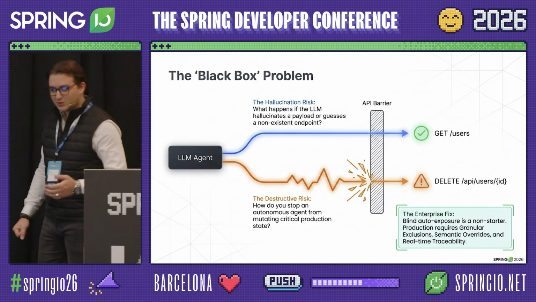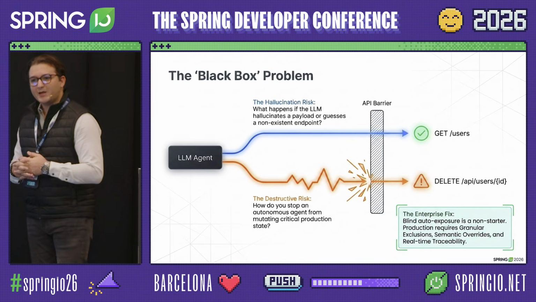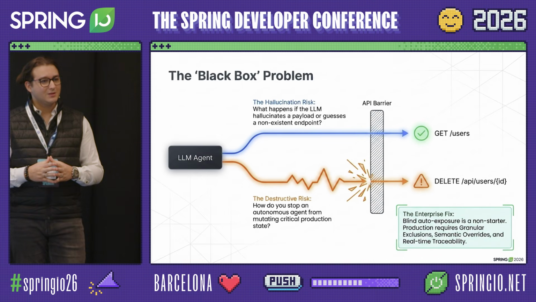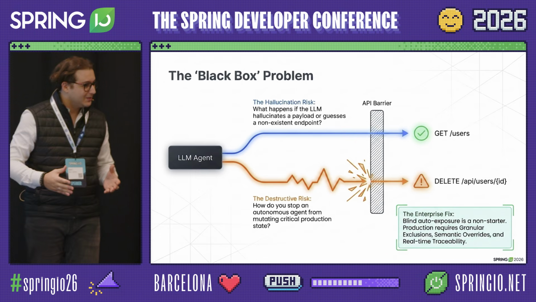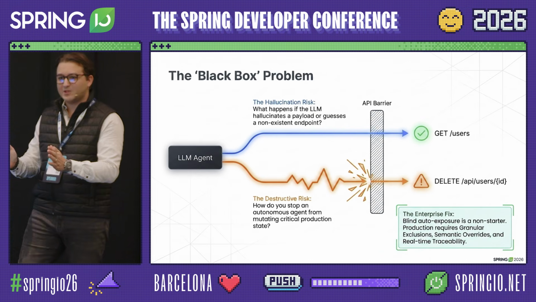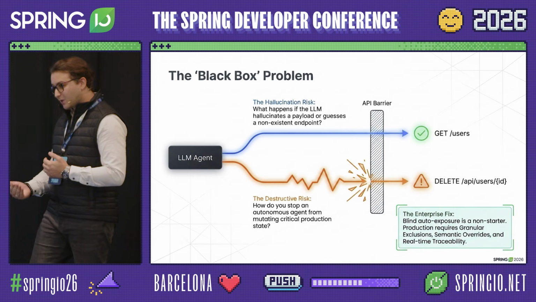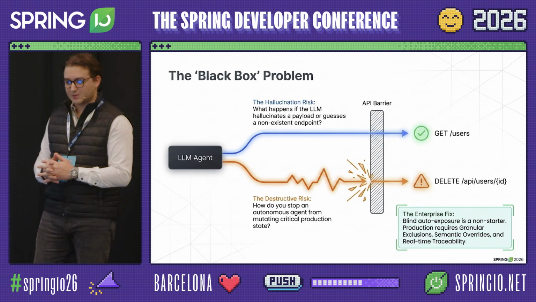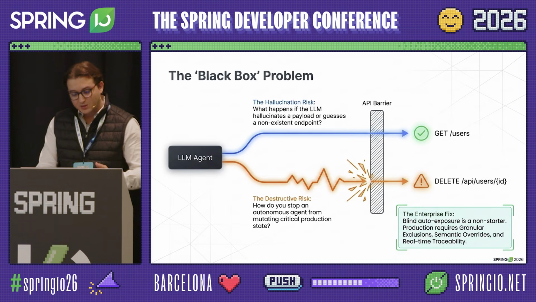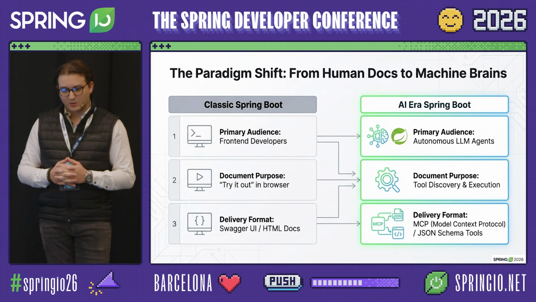Also, another problem that we are trying to solve is what we call the black box problem. So generally speaking, AI agents are subject to hallucinations, right? But you have developed in your companies very reliable and consistent APIs. So if you guide your AI agent for the business logic to call directly the right API, job is done. On the other hand, you need to make sure that any destructive action is under control. And this is the big risk. So the idea is also for the risky operations to make sure that we have the right guardrails to avoid any impact or any damage in production.